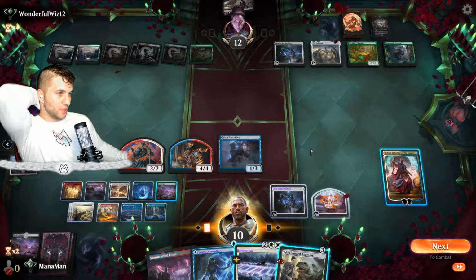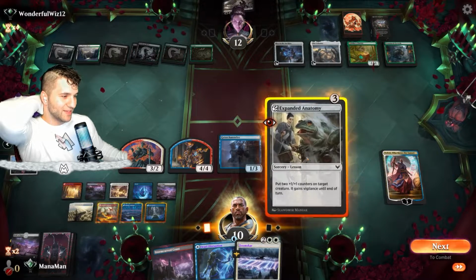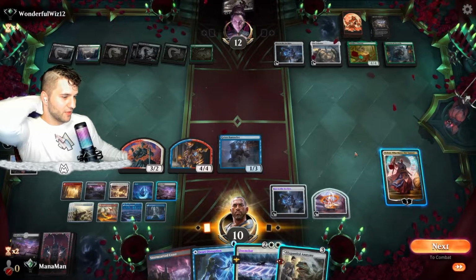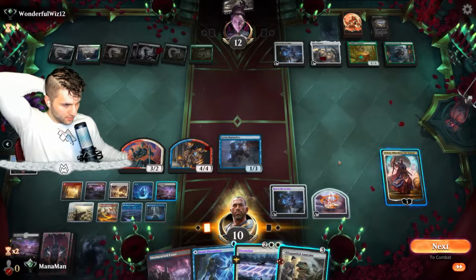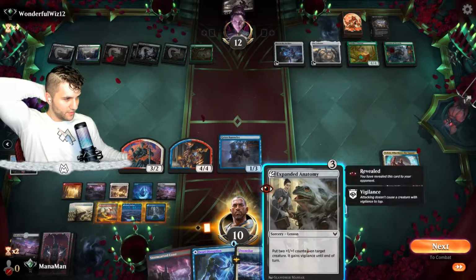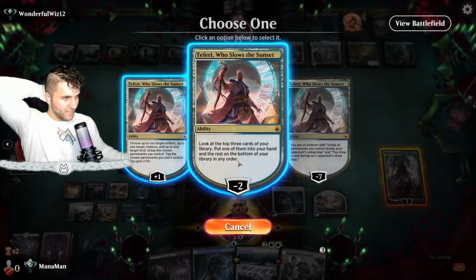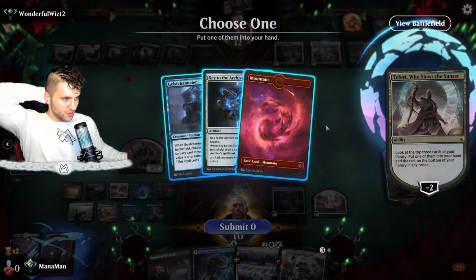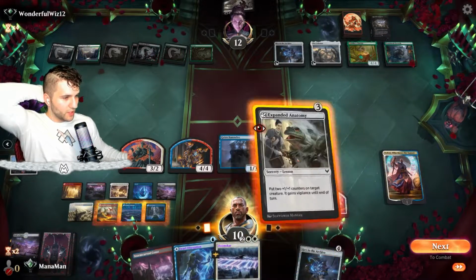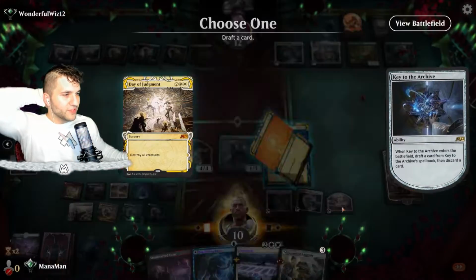Woof! What to do? We can do 7, 8. That won't be enough for lethal. Yeah, it's not gonna be enough for lethal here. Hoo-wee. Doomscar don't do nothing. This doesn't really do anything. I guess we'll just go digging. Still need some answers here. We'll go with the Key of the Archive. We need some more oomph. We need a little bit more oomph here. Let's go for it. Give us something good here.